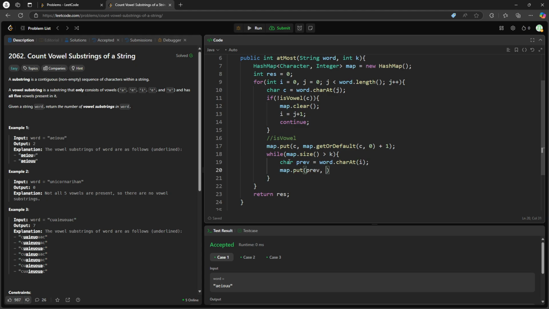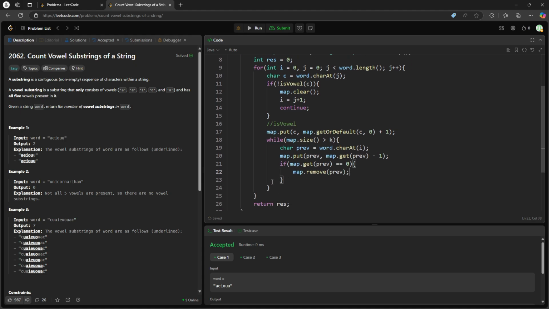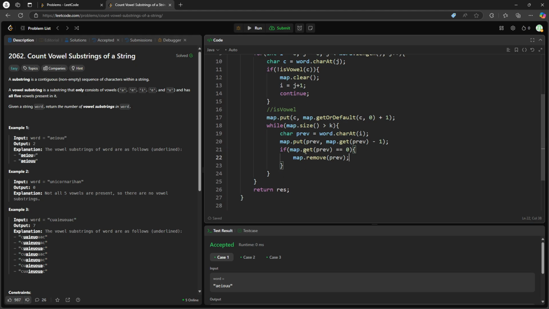So pre, and then map.get(pre) minus 1, and then I want to make sure that if the current frequency of pre is equal to 0, I'm going to remove pre. So if that key is not valid in the map, I don't want to save it, right? I want to just remove it if the frequency is 0.